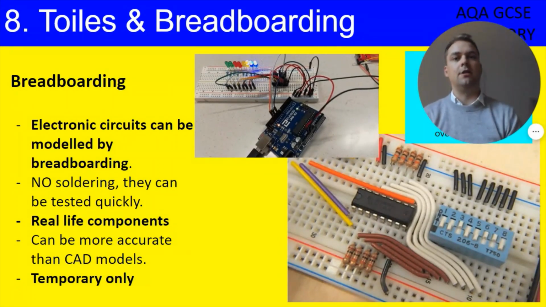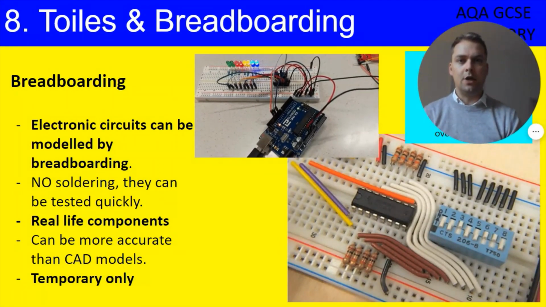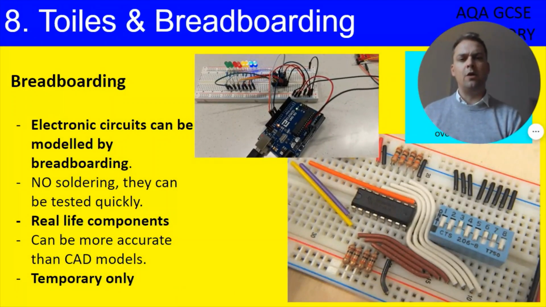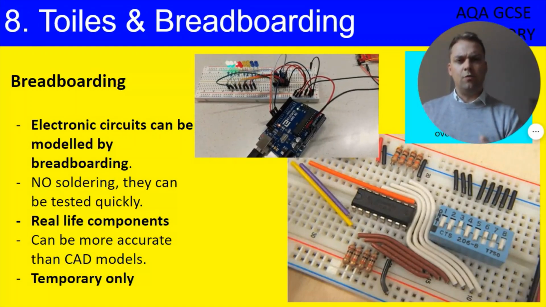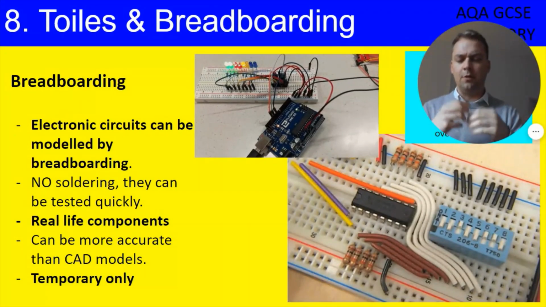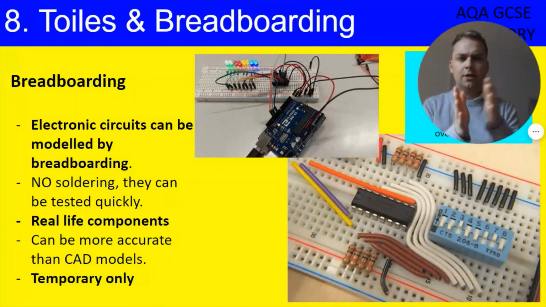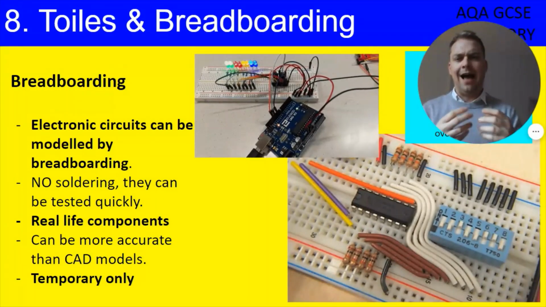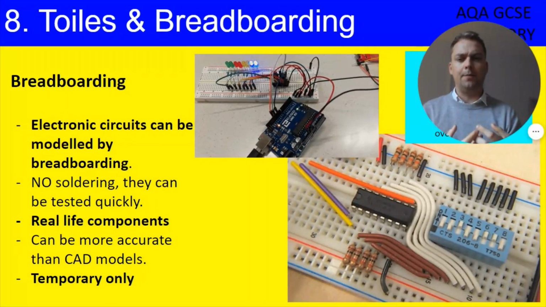Now, the benefit here is that there's no soldering. Okay, so it's non-permanent and they can be tested very quickly. Also, you can make changes. Again, they use real life components. So when testing, it's really important that we get the test as close to the end product as possible. And this allows you to find out actually if these things really work.